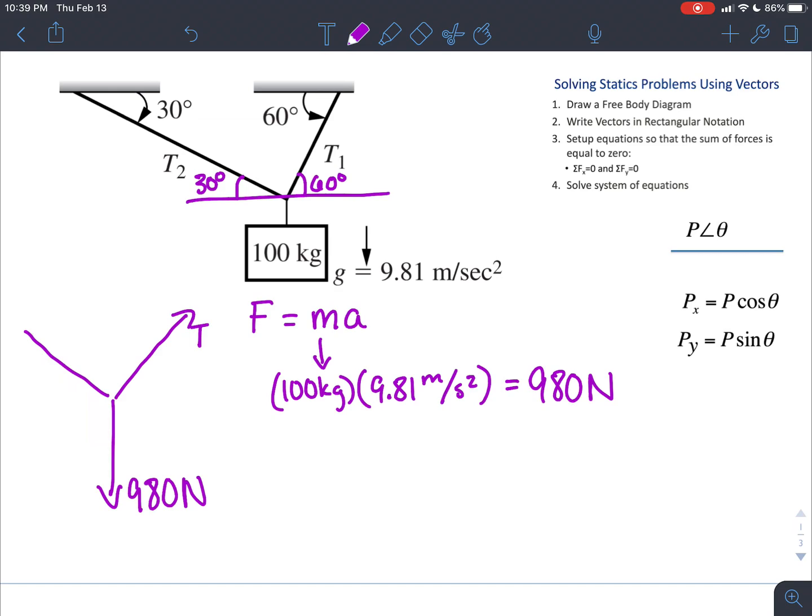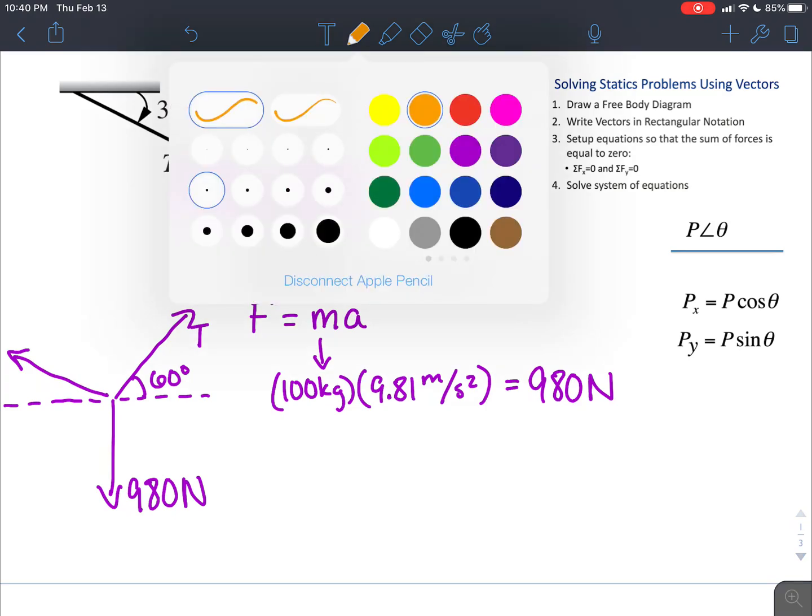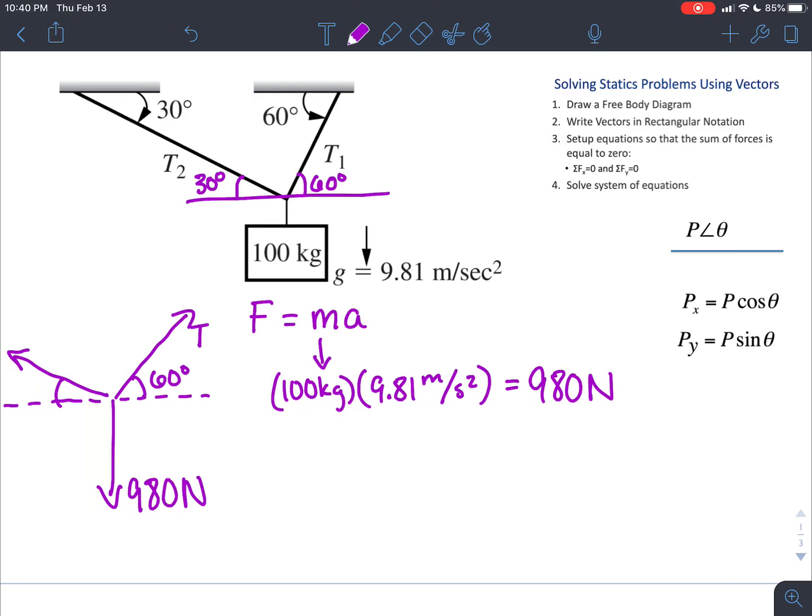We can draw a dotted line here to help see those angles. Even though typically angles with vectors are measured from the positive x axis, in this case we are going to use the angle that is off of the negative x axis and then we will just keep track of the signs of the vectors ourselves. So this is a 30 degree angle and this is T1 and this is T2. Now we can see all three of the forces that are acting on our object.